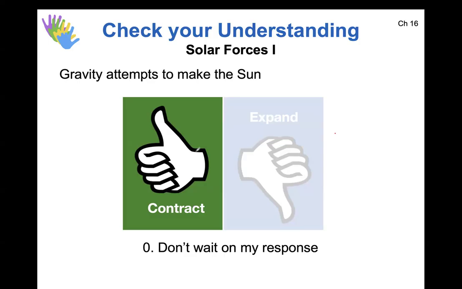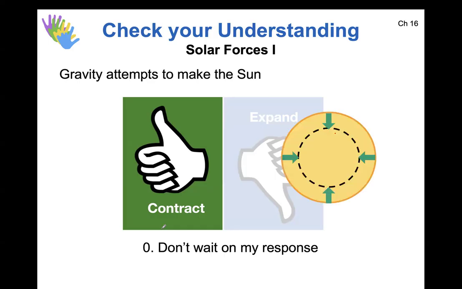Gravity is just a one-trick pony. It can only do one thing. It just pulls things together and tries to squish them. And that's what it's doing with the sun. So it just wants to contract the sun. All right. So these green arrows would represent the gravitational influence on some level of the sun. So imagine the dashed circle being some interior level, because that's where our focus is right now. If you want to talk about the surface of the sun, go back to chapter 15.